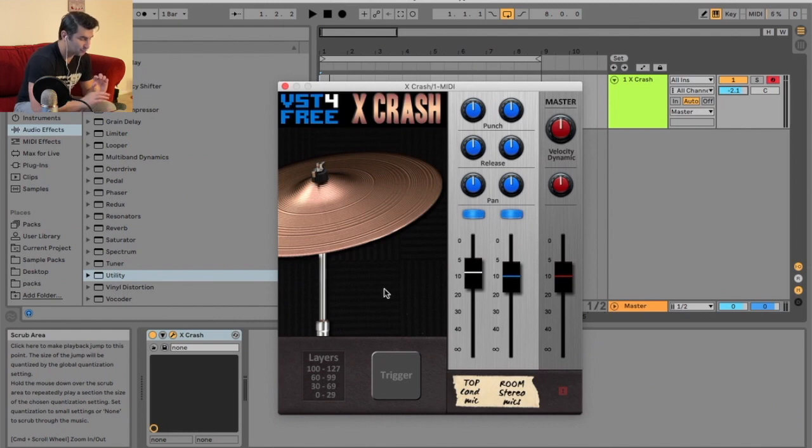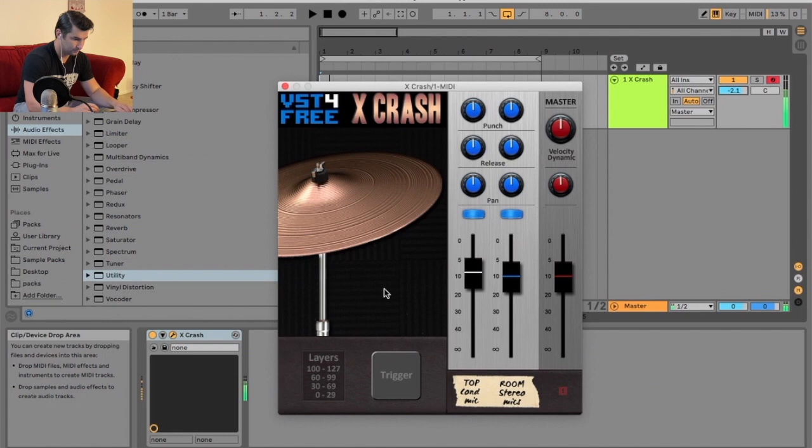Now, first off, I want to say there is basically no pitch adjustment. So when I play it, regardless of the note that I play via MIDI, it's going to give me the same exact sound. So keep that in mind. I can also do trigger right here. Now, in terms of the GUI, you can see we have the master starting here, the velocity dynamic, and you can adjust different things here. And then, of course, panning.